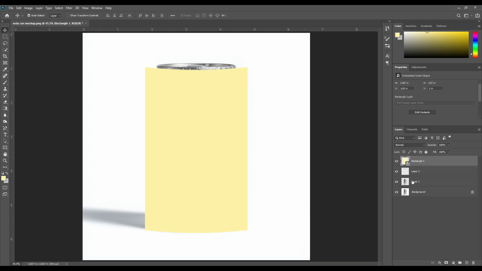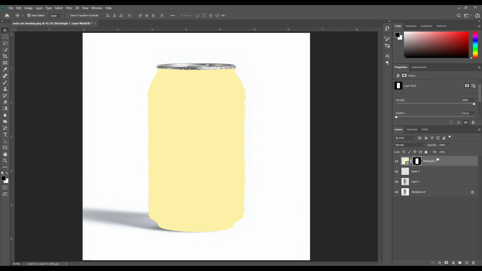Then hold Ctrl button from keyboard and click here. Hold Ctrl button from keyboard and click here. Then select the smart object layer and click on mask option. This is the lead portion.